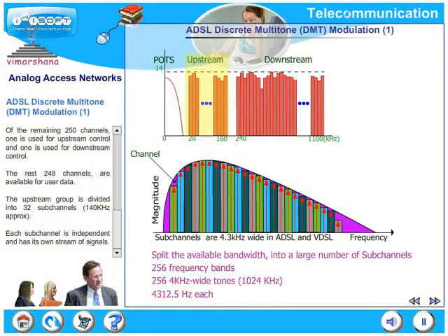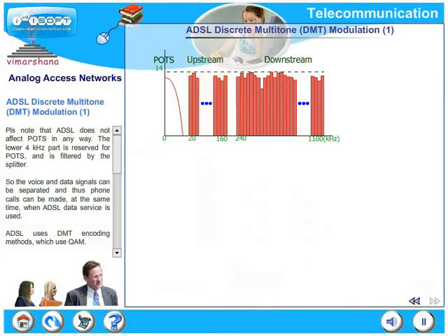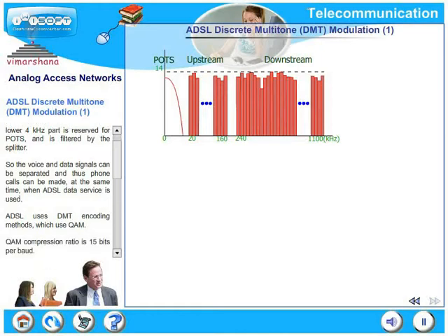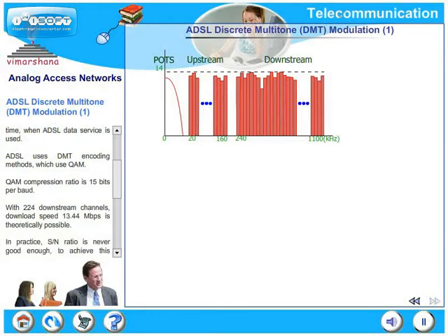Channel 0 is used for POTS. Channels 1 to 5 are not used to keep the voice signal and the data signals from interfering with each other — this is a kind of guard band. Of the remaining 250 channels, one is used for upstream control and one for downstream control. The rest — 248 channels — are available for user data. Each sub-channel is independent and has its own stream of signals. ADSL does not affect POTS in any way; the lower 4 kilohertz band is reserved for POTS and filtered by the splitter, so voice and data signals can be separated and phone calls can be made while ADSL data service is being used.